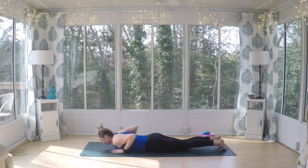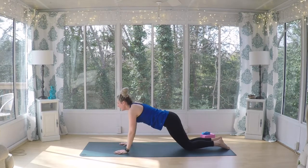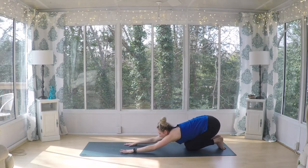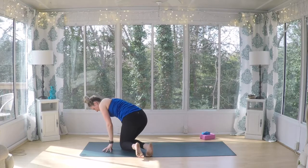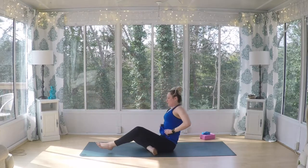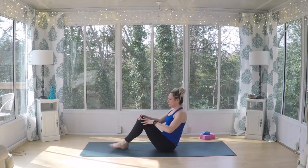Hands come underneath of the shoulders. We're going to push up, hinge back, extended child's pose. We're going to find our way to a comfortable seated position. Moving into Navasana boat pose, okay?